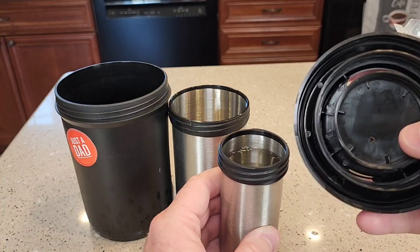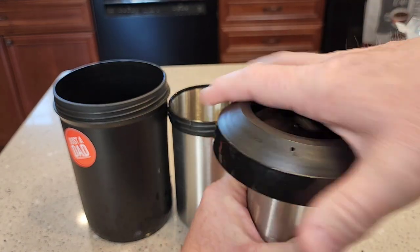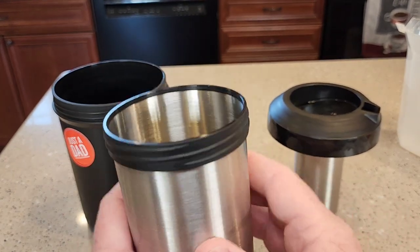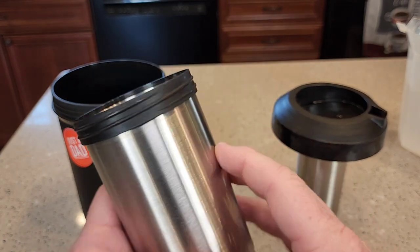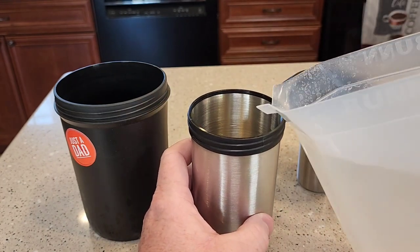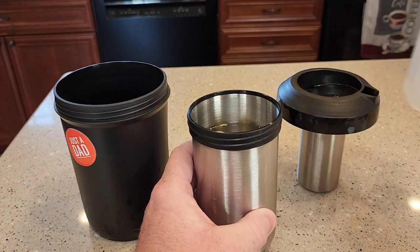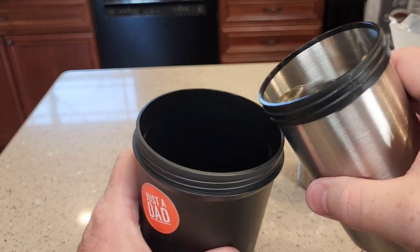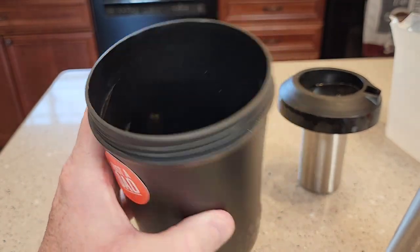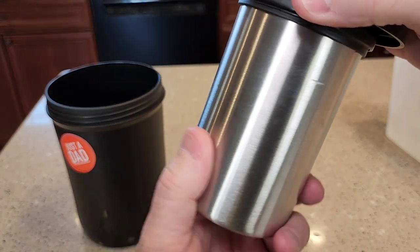Then you're going to screw it into the bottom right in the middle of this. Now we're going to use this other chamber just as a measuring cup. There's another fill line — it's on the outside but you can see it on the inside. Fill this one up to the line just for measuring purposes, then dump it into that other container. Now you've got to screw this on — this chamber is going to be empty. You've got to screw it in to the lid.